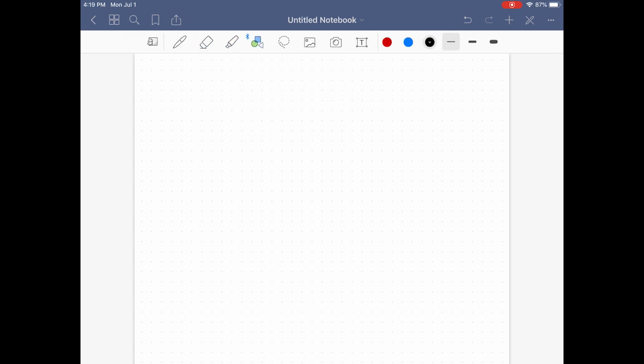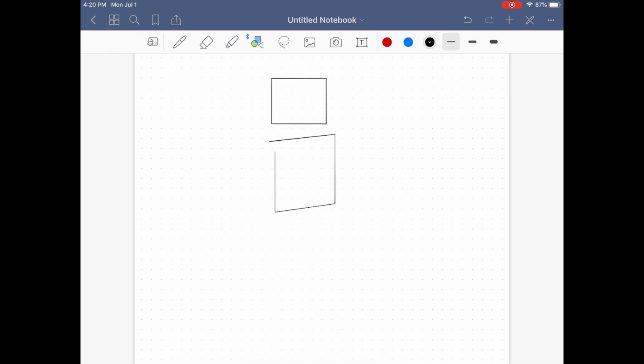You've got different shapes. I don't like this as much as Notability's shape feature. It seems a bit too loose, a bit too forgiving. Like, if you mess up like that, I'd rather have it snap to a square or a rectangle. Who's going to use this kind of shape? It does give you more flexibility though, so you can do a diamond shape, I guess. You can go outside of the conventional square, rectangle, circle. You can also do triangles, it looks like. Oops, my bad.